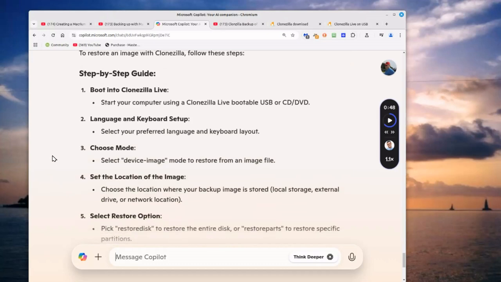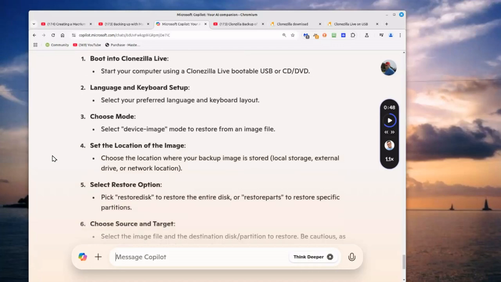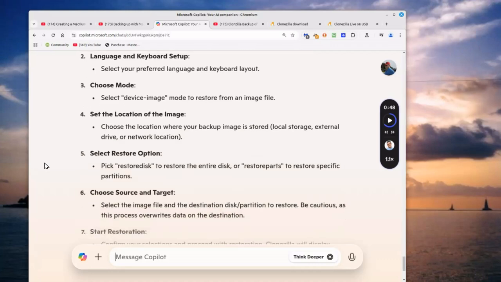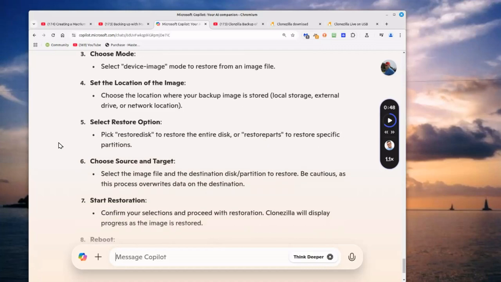You'll do the same thing for language and keyboard. This time, you'll change the mode to device image mode to restore from an image file. And you'll go through the same process. Where is your image? You'll find it, in my case, on the Signature Mini. Then you'll pick Restore Disk to restore the entire disk, or Restore Parts to restore specific partitions.